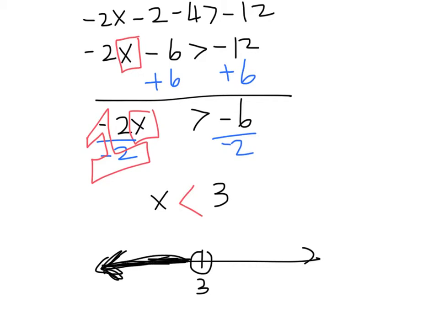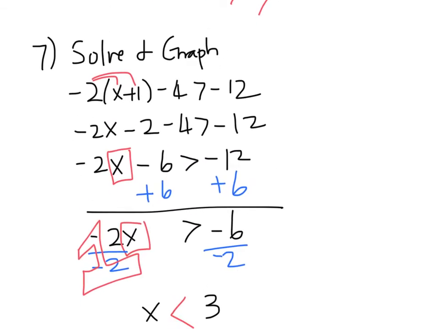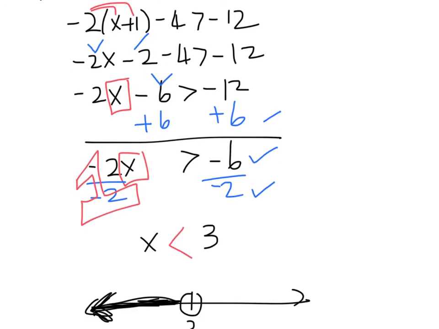Okay, let's take a look at points. So this was an 11-point question. Let's see. 1 point for this, 1 point for that, 1 point for combining the negative 2 and the negative 4 into a negative 6. 1 point for adding 6. 1 point for dividing by negative 2. Oh, 1 point for getting the negative 6, because sometimes people don't know that when you add these two numbers, you get negative 6. And then, what else?